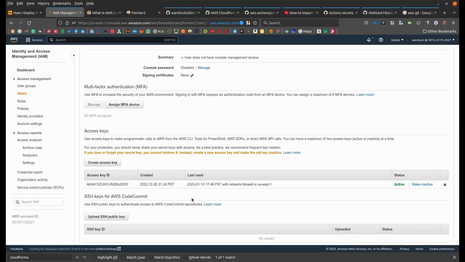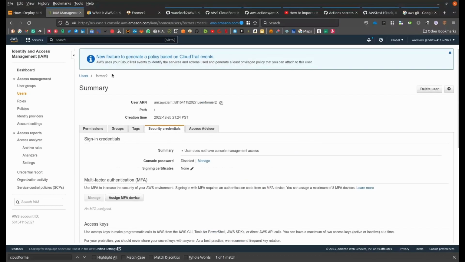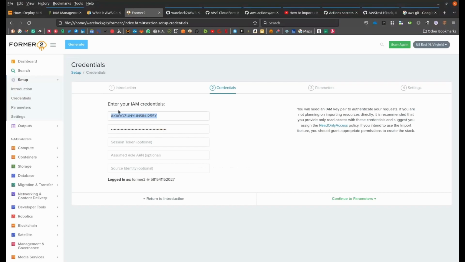That lives within AWS, and you need to feed that to Former2 in order for it to do its job. And you feed that right here. You can copy and paste that from that setup wizard to create that access key, which is attached to that Former2 user. And as you can see, it worked. Once we have that in, to actually get this to do anything useful, you have to hit the scan button. And as you can see, the read-only access is working. The first time I kicked this off, though, I did get some errors because there were some missing permissions that you need in addition to the read-only access. Let's just let that finish.